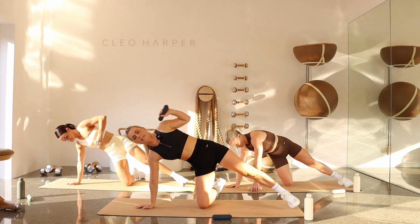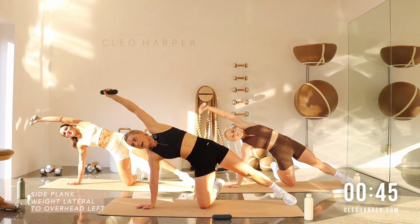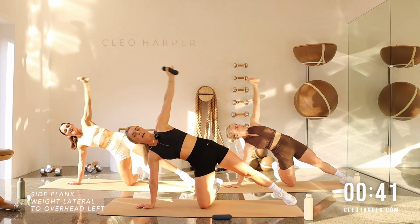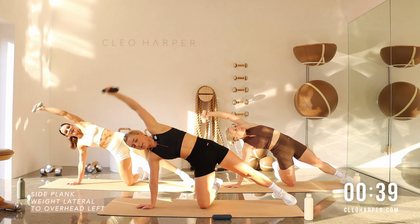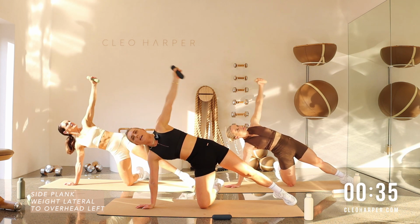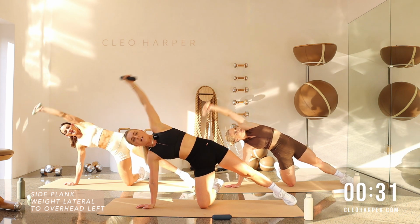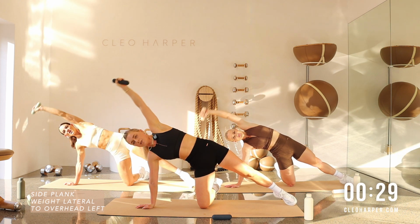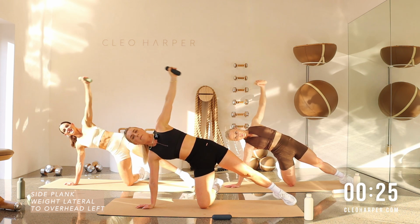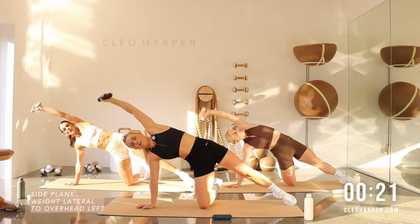Good, land that right hand under your shoulder. Good, leg is nice and long. Off we go, taking it over the head and pulling back. Your glutes are supporting you here in that kneeling position. Nice, core is on, and then using your upper body with that dumbbell. That's it, good. Keep that arm nice and long, nice and straight. Good, we're still pushing through that palm on the mat, so we're not dumping down into the shoulder and neck.